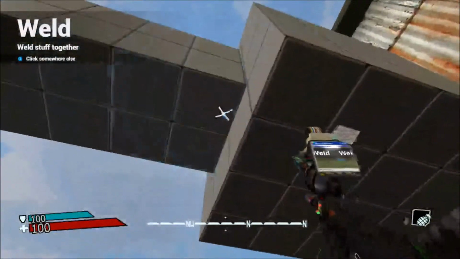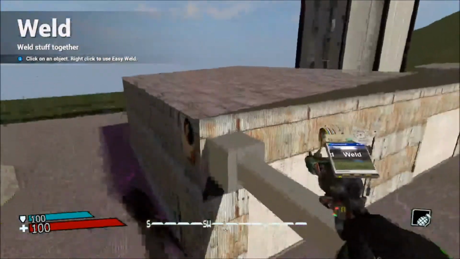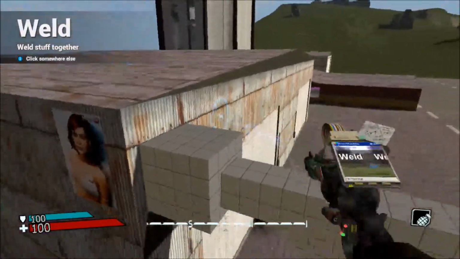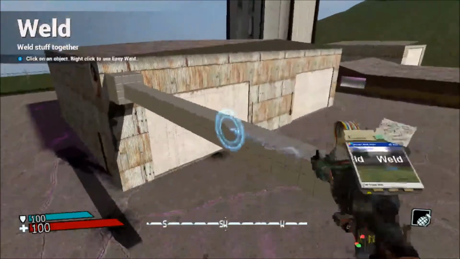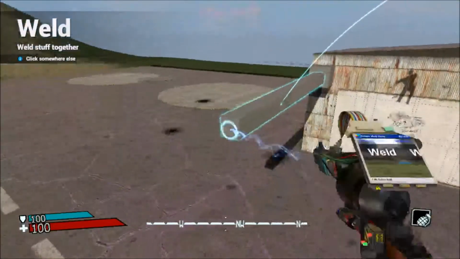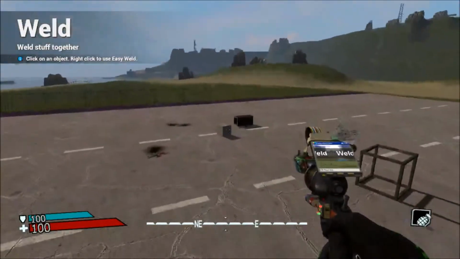Don't forget to weld this bar to that, and not just this one item. The more items you weld together, the better. So it's like a triangle. It's like this goes to that, goes to that, and this goes to that. Beautiful. Now, if I'm correct, I might be able to flex this, but no. Okay.